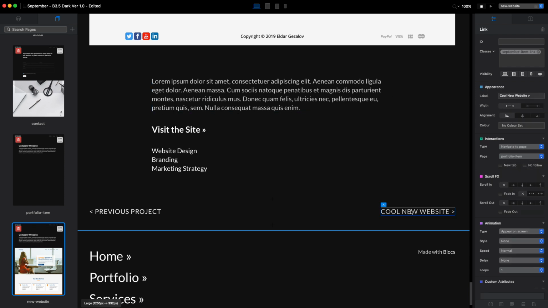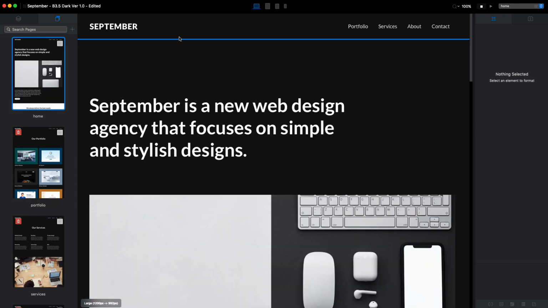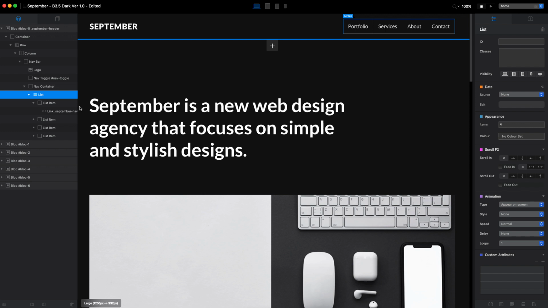And then you can see in the drop-down menu, you can change the link to a new website. So that's for the portfolio item page. Another question I get sometimes is for the navigation, because right now, as you can see, we have four pages, and I have set this list to be manually edited. Basically, the source for this menu is set to none.